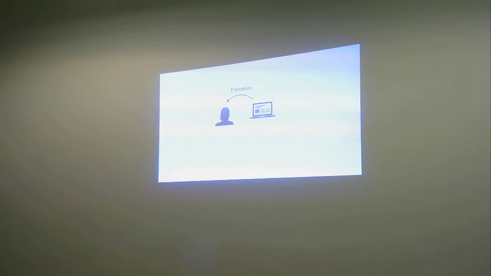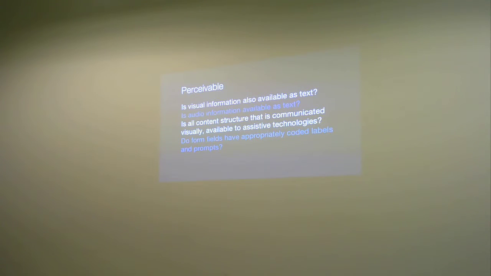So if you have visual impairment, you can adjust the size and contrast so it's good enough that you can see it. And if you're blind, your screen reader will work with the content, so it can read it out to you effectively. And if you're deaf, there's a text representation, so you can still get the content. So that's the first one. It just can't be invisible to all of their senses. And I'm going to skip over this, but that's examples of how this principle translates into the guidelines.